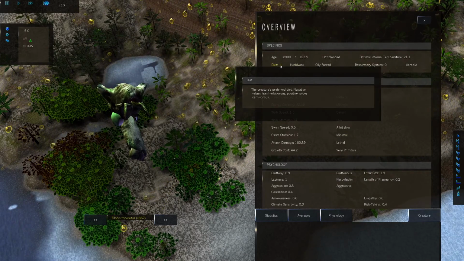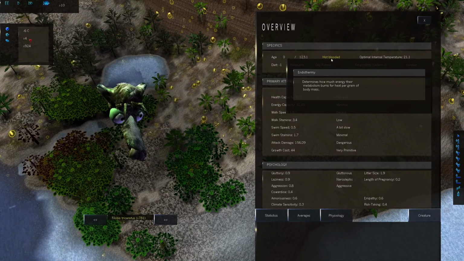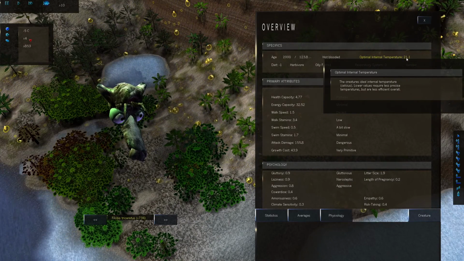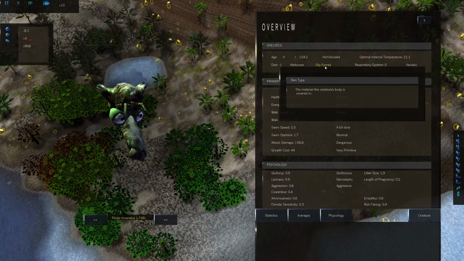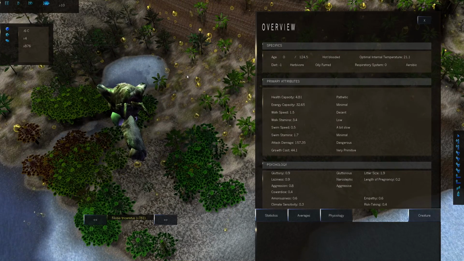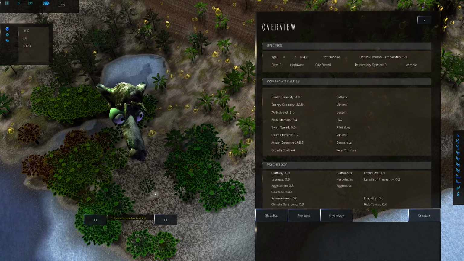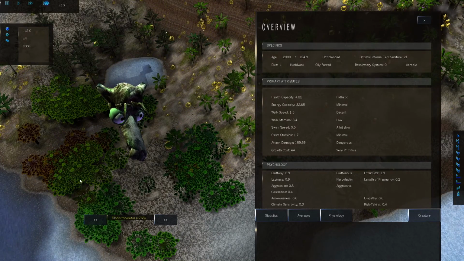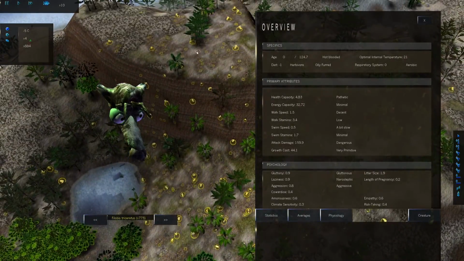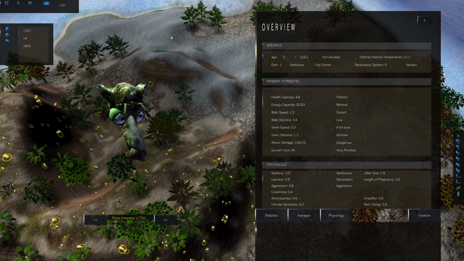Definitely a herbivore. His diet is down to -1. He's oily and furred and hot-blooded in this environment. Damn. The optimal internal temperature is 21.1 degrees, which is probably why it's developed fur. But most of the temperature around here, it's in the top left-hand corner if you can't see it, is like -8. What is this? -8. What was that bit? -12. What's it like up here? -5. Yeah, it's pretty freaking cold. -20 over here.